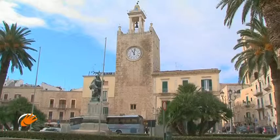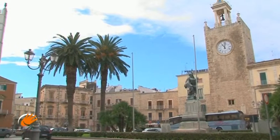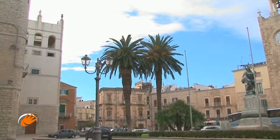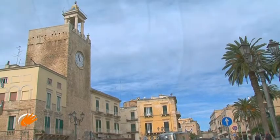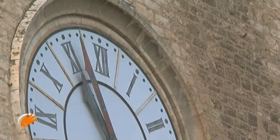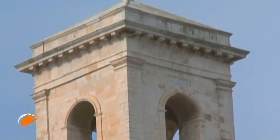The next stop of the day is in Terlizzi, city of flowers, which welcomes us with a spectacular Norman Tower. Better known as the Clock Tower, it is all that remains of a complex defensive system that had its heart in the castle. Majestic, it is less than 30 meters high and is topped by a bell shrine with a pavilion decorated with majolica with zodiac symbols in relief and supported by four massive columns.